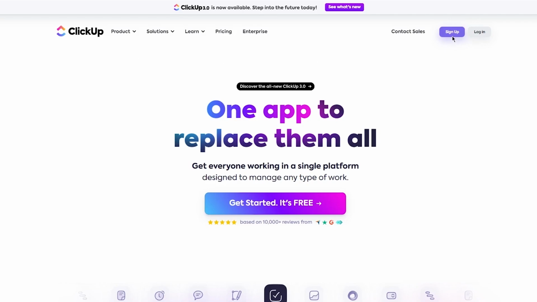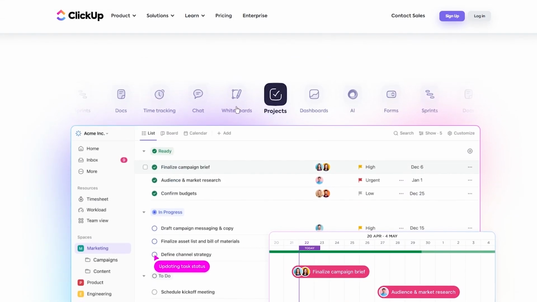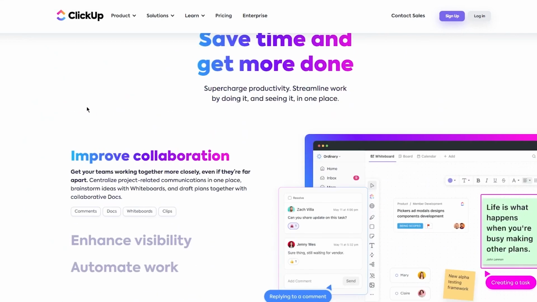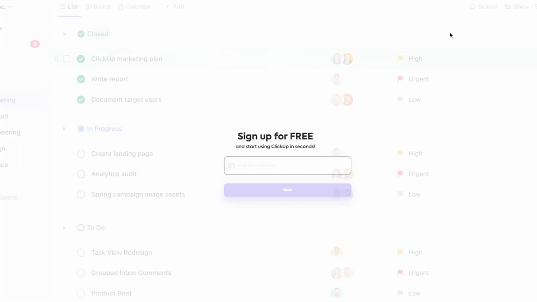Now, over here, we're going to come to sign up, okay? Because they do tell you the features down here. You can check them out if you want to. But I would find it much better if we just get straight into the platform and discuss the features that are already recurring and show it to you with examples in the platform. So to start things off, as I stated, we're going to go to sign up.